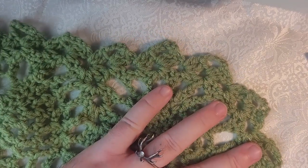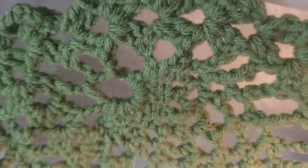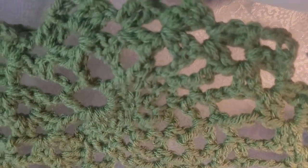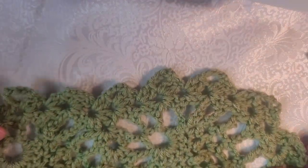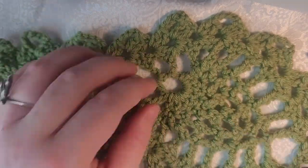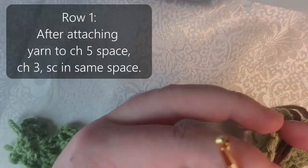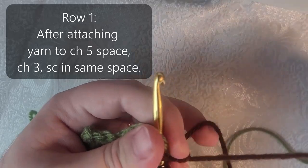So I'm turning us around so that I can work this way from right to left. So I'm counting 1, 2, 3, here's the fourth loop. I attach that with a single crochet.